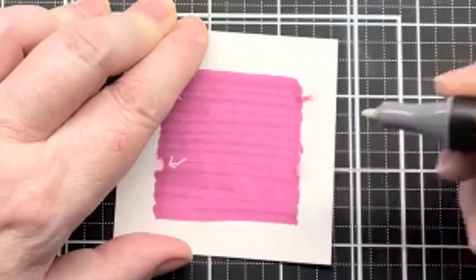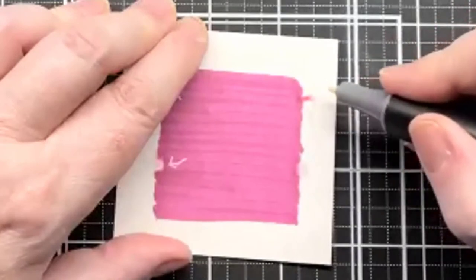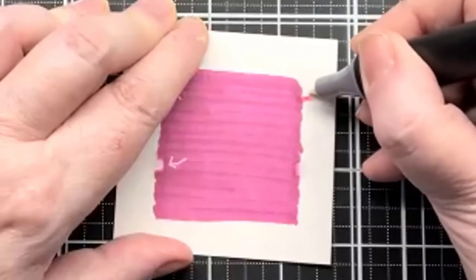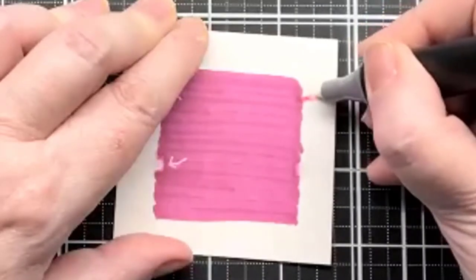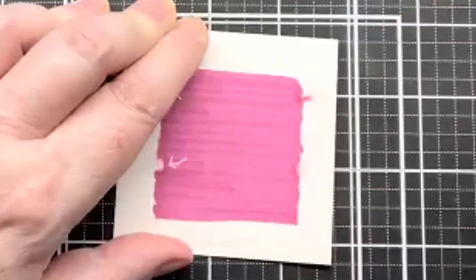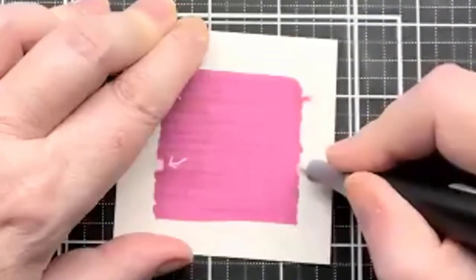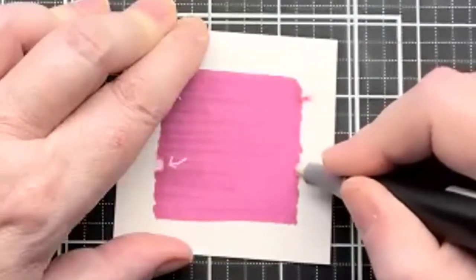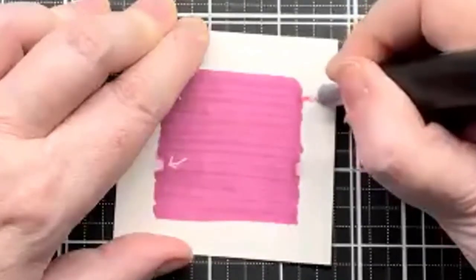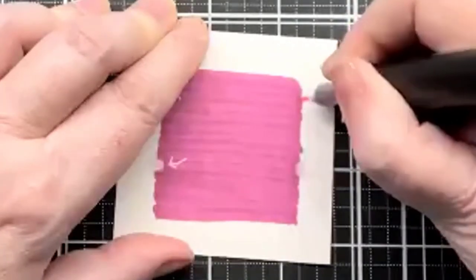of the color. And you don't want to start coloring like this to try to erase it, because it'll spread the ink all over the place. So you want to just go from the outside like you're pushing, like that. And you have to be patient because you have to let it dry a little bit in between. It's not an instant process, but you can see how it's removing the color, but it's not removing it as an eraser. It's removing it because it's saturating it, it's pushing it back.